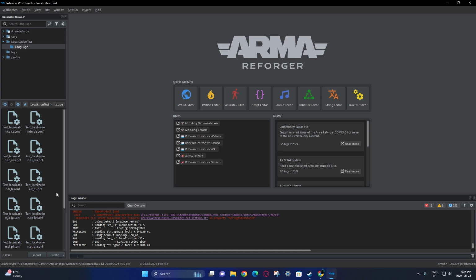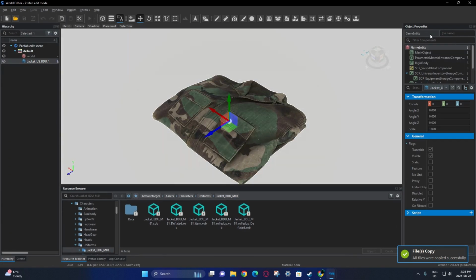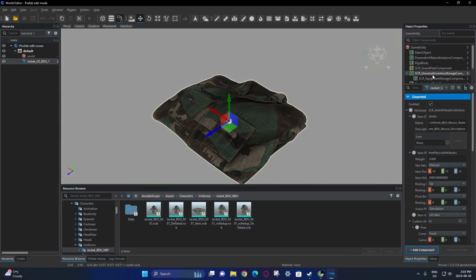Now, for the sake of this video and this example, I will overwrite a jacket model and put in a test name to just show it off. But localized text can be used for pretty much any sort of text in the entire game. Alright, so here's my BDU jacket that I will be overwriting the text for. For the BDU jacket, the localized text will be located in the universal inventory storage component.